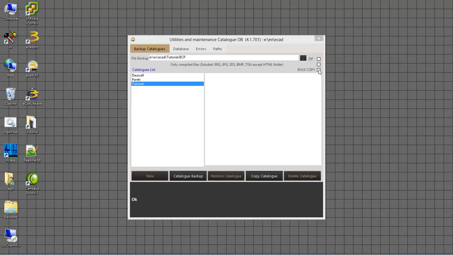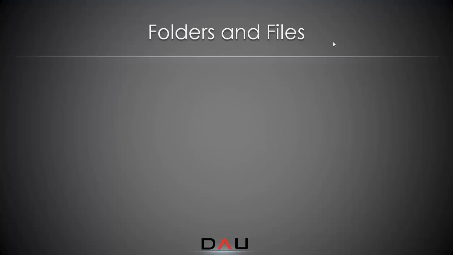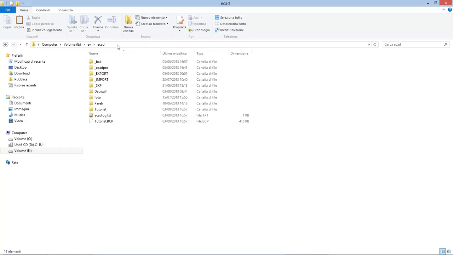At this point, let's go and see in detail how the TreeCAD has installed the different files in the various folders. Let's open the EV ECAD folder where we have installed the program and can see a series of subfolders. The /back subfolder contains the database's backup. The ECAD Pro subfolder is the one we will see shortly.